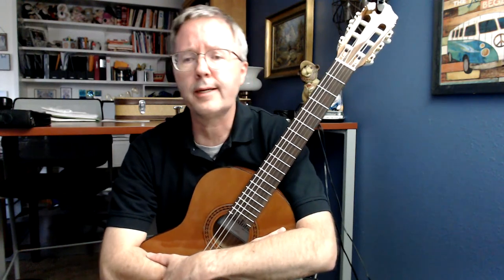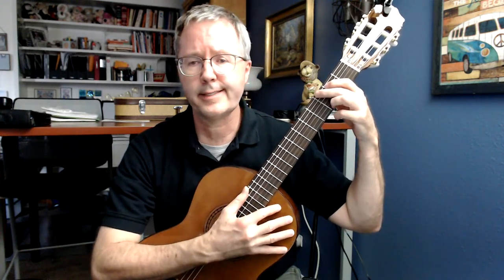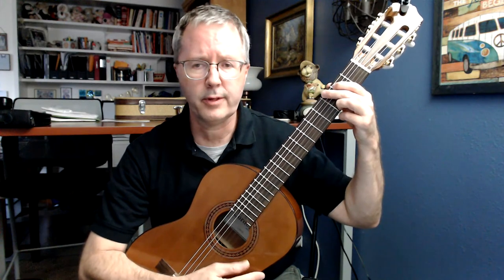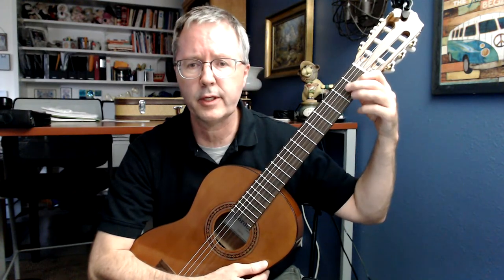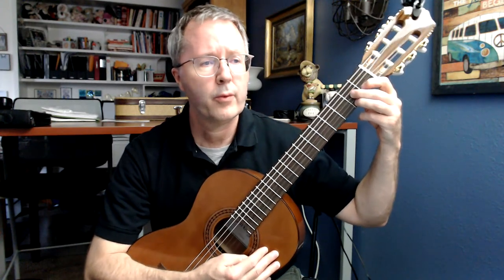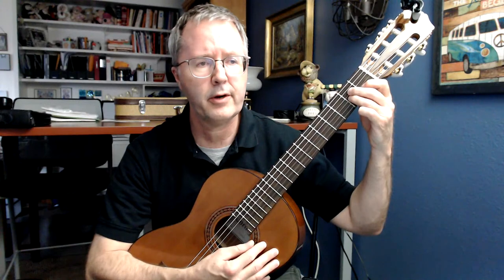Let's run through our chords, talk about if we were getting this ready to play with a singer, how we would be thinking about what's going to cause us angst and what's going to go well and what's going to go not so well. First chord is a G chord, obviously, not a major, complicated one. Next chord's D7. In order to get fast at changing chords, you're always chasing your index finger. Get your index finger where it goes and then add on the rest of your fingers. When we're sitting on D7, it's real easy to find A minor. It's just you leave your index finger and move your other two fingers up there and then back to G.